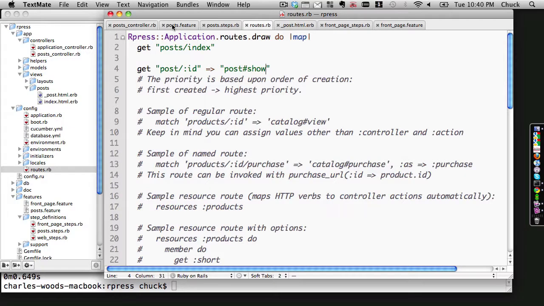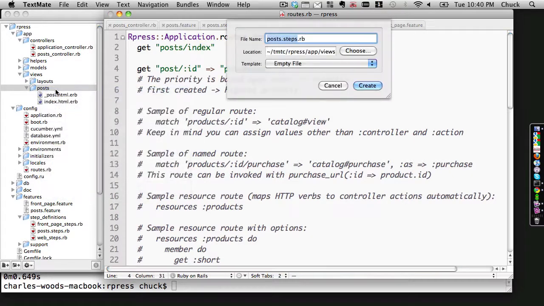Actually, I just realized that one thing that we don't have that will make this work properly is the view. So let's go to the posts folder and create the view. It's just the show view that corresponds with the show action on the controller, and that should get us going.